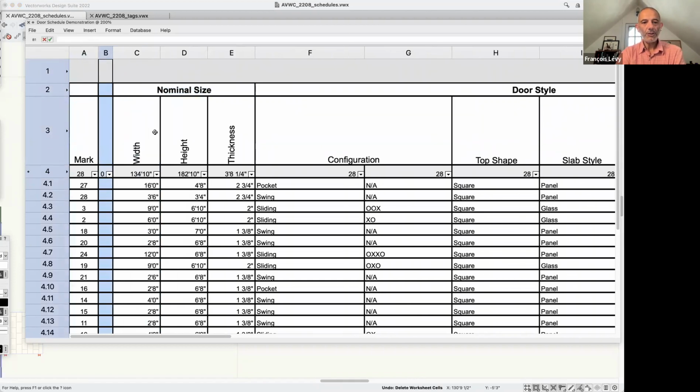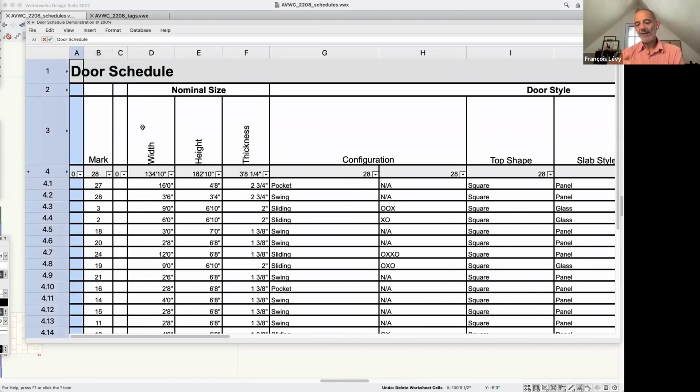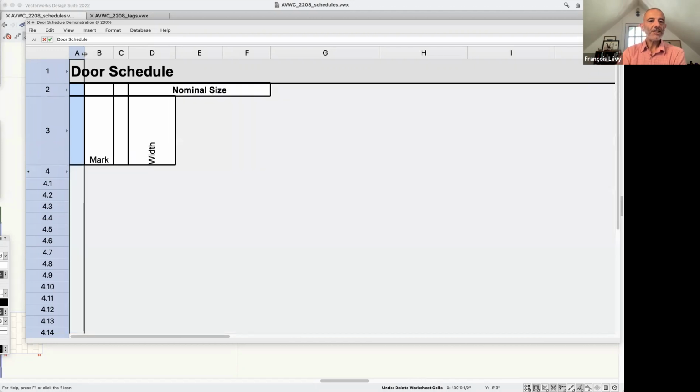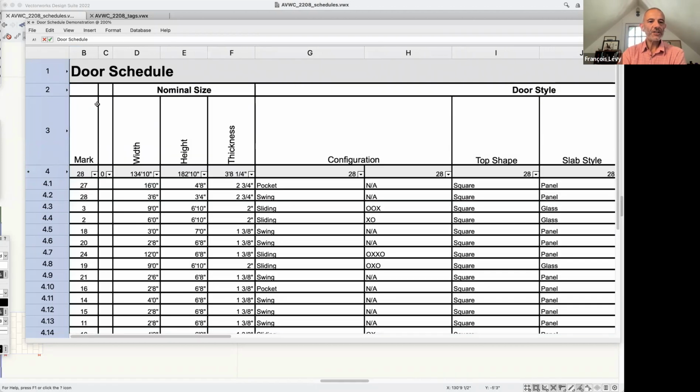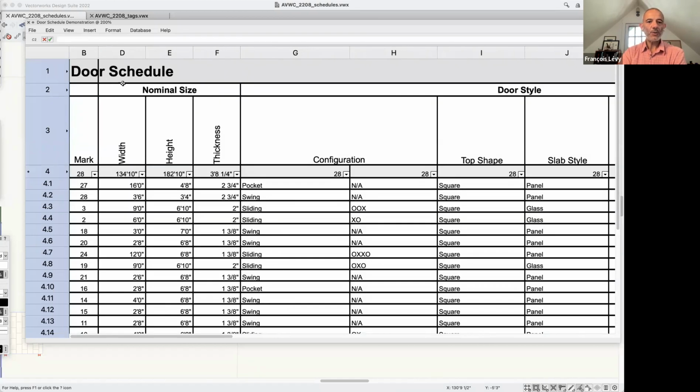I'm going to go ahead and undo that. Another option, if I think I may want that column later, I don't need it now, instead of deleting it, is I'm just going to go over here between the A and the B, the column headers. And you can see that when I hover over that, my icon, hopefully you can see, changes to this sort of horizontal line with an arrowhead to the left and the right and a vertical break. And so I can just take that A and just reduce its width to 0. Likewise with the C, I'm going to grab the right-hand one and reduce its width to 0.